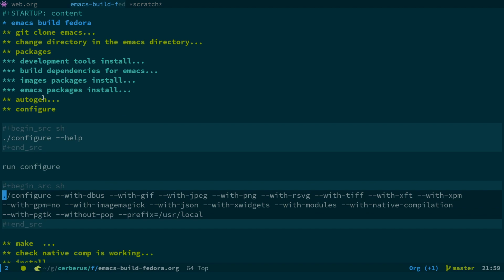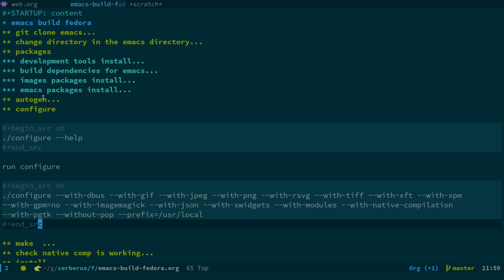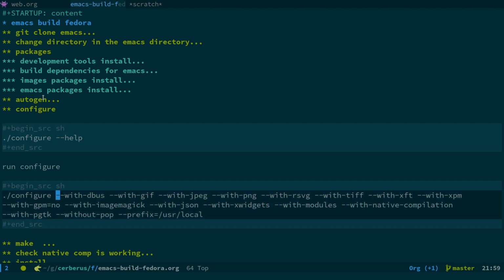Most of these I think should be the default, but I'm just specifying them anyway. But the important ones that you're going to want to use are with modules. You're going to need that if you want to install the vterm terminal with native compilation. I actually saw some people put this down as with native comp.